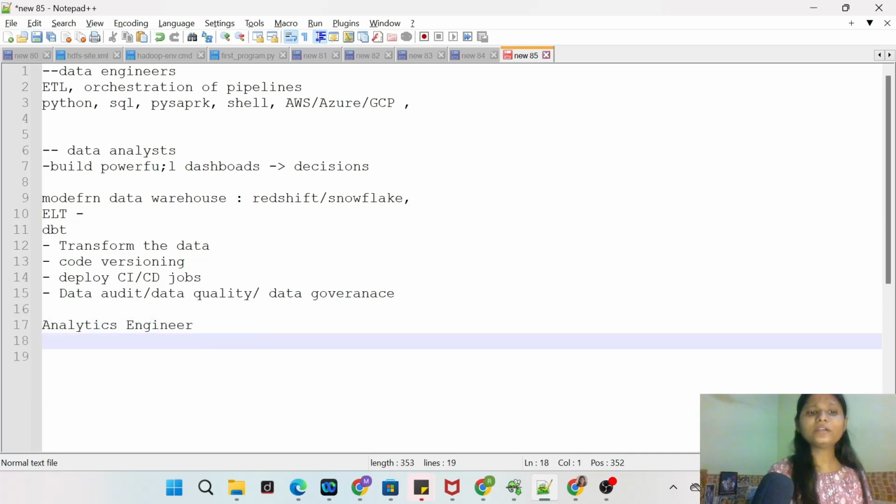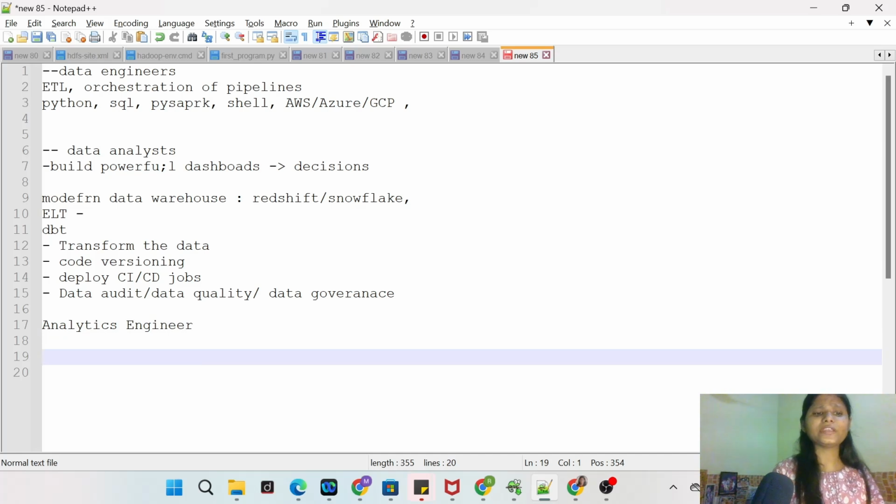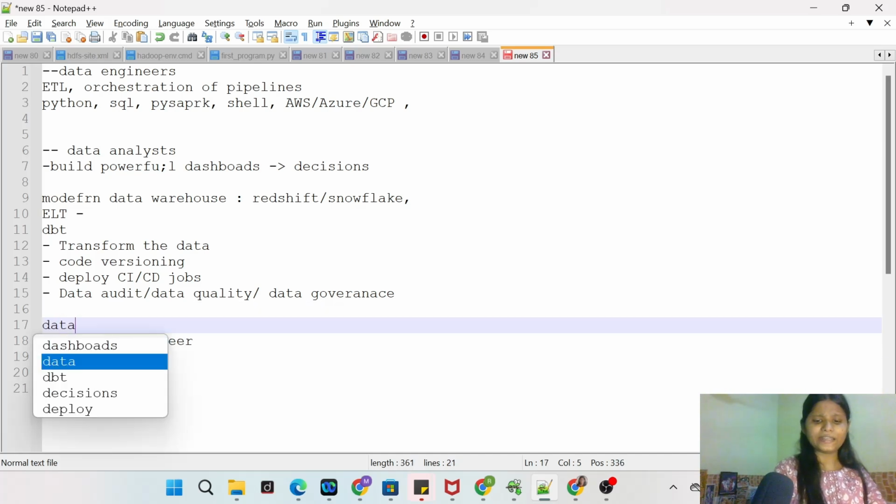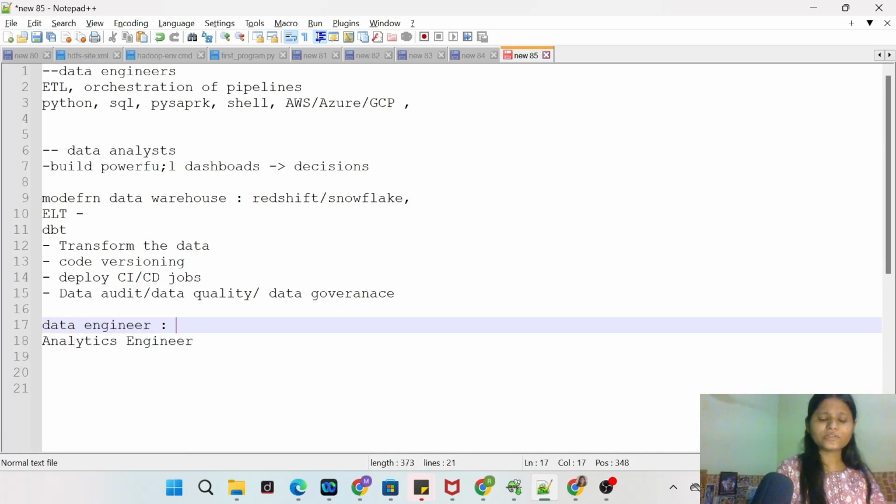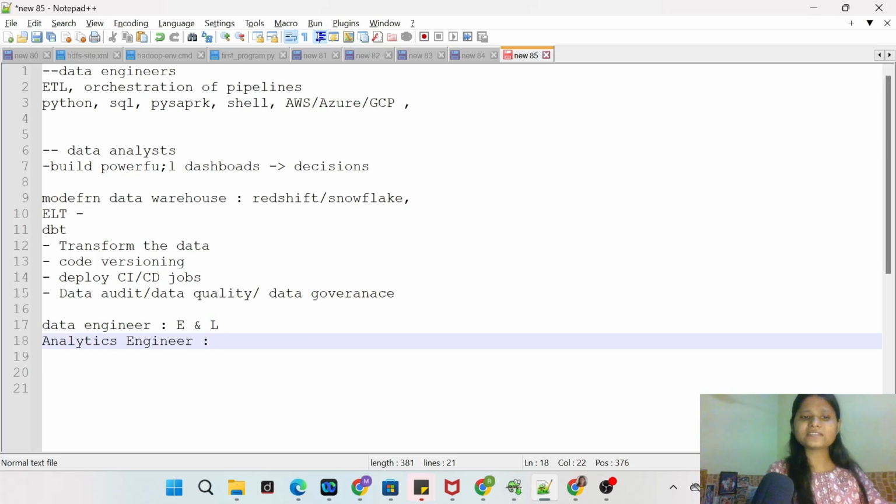So the modern data team will be comprising of a data engineer, who will be taking care of the E and L part, an analytics engineer, who reads raw data from the warehouse, transforms it the way business needs it, takes care of all the data quality, data auditing, CI/CD jobs, code versioning, and writes it back to the data warehouse.